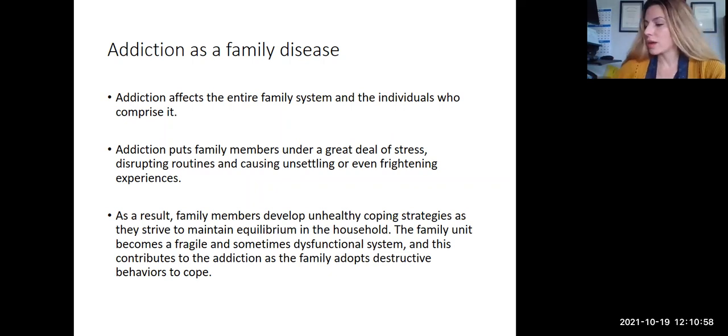The other thing to keep in mind is that oftentimes substance use does not develop within a vacuum, that in fact it develops within a family system. And so when you get to know a patient, you get to know that system in which they're coming from or they're currently existing, you can begin to see a number of negative or unhealthy coping strategies that have been employed in order to maintain the system as a unit.